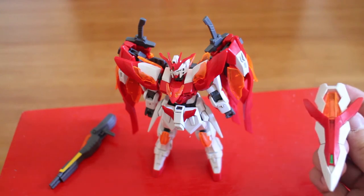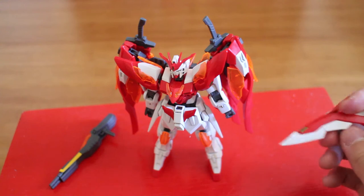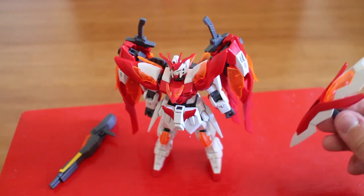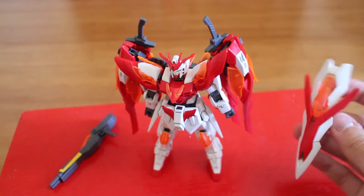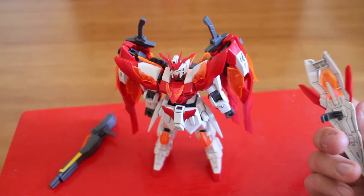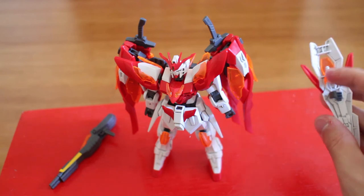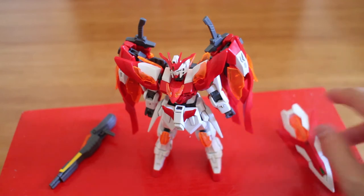It added a little bit more. It kind of looks like a bird head for me in the Neo Bird mode, which is a flight mode. And other than that, they only have a clear piece, a red part, a little sticker here, the white part, and the beam sabers in there as well.